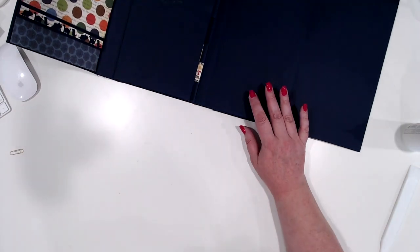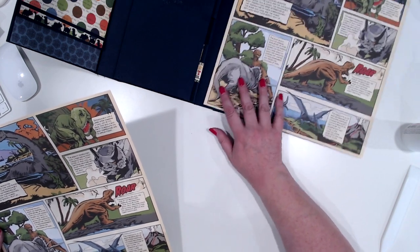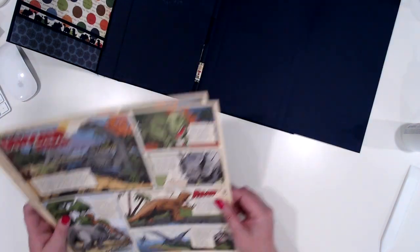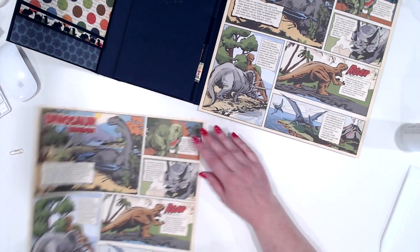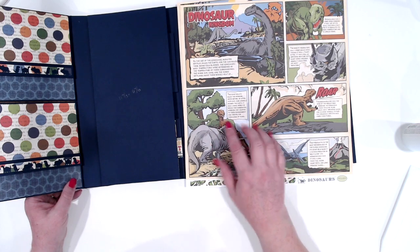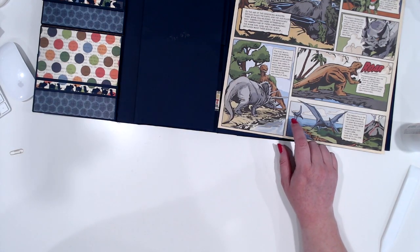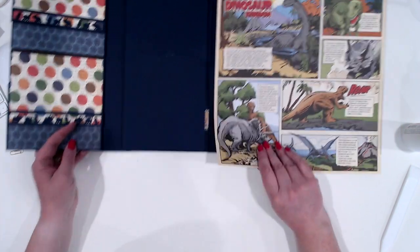All right, so let's move on to this inside page. So what I have is this page here that is just very, very different, very cute. And what we're going to do is trim this page down so that half goes on each side. What we're then going to do is take this piece and make some semi-hidden flaps that are going to be where a couple of these different panels are. Okay? So let's get this measured out and figure out where it's going to be split and how wide we need it first.